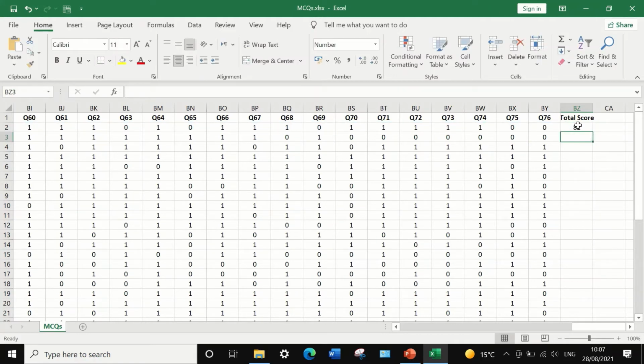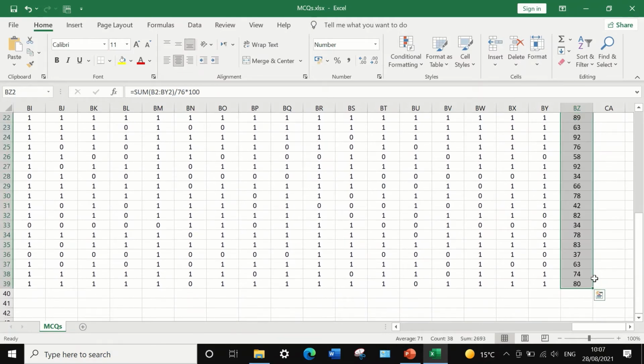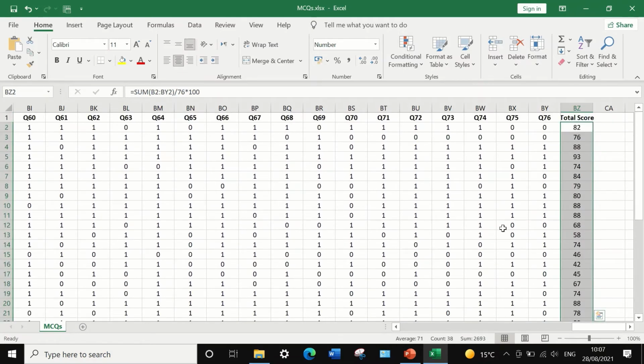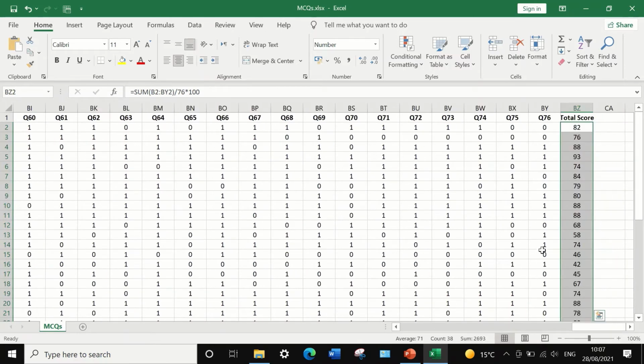So the total score, or the percentage mark for each individual student for the exam, the first one is 82. And if I select and drag the cell toward the end, it will autofill the total score for each individual participant or student.